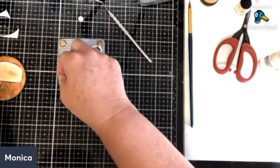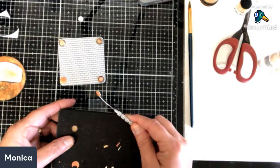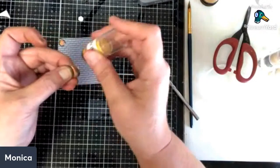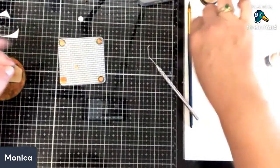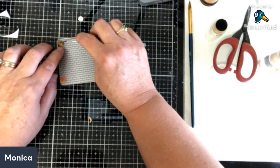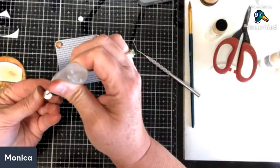All right, so I cut out another circle. I still think I'm missing a screw. Did I only get the one? Yeah, I only got the one. All right, that's all right. And we're going to make it work. It's all in the details, you guys. All right, and then I will come back and add the top part of my screw.